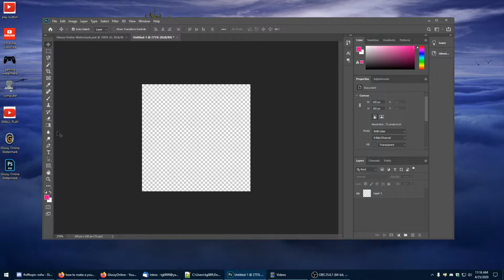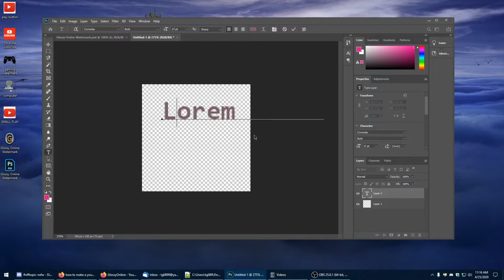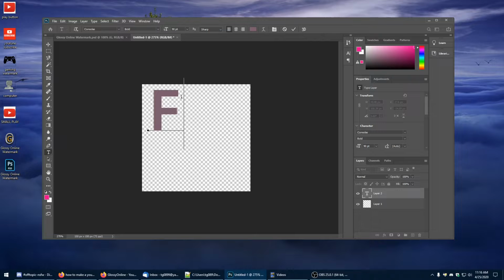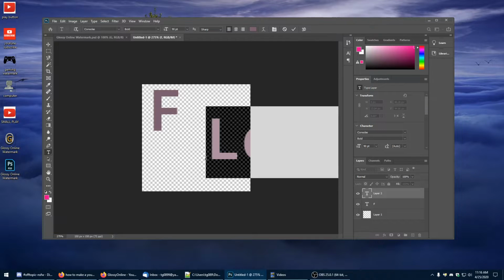So we're going to delete that, come back into our text, put an F down, and then you want to highlight it and make it the size you want in the actual font. So we're going to probably go up towards 90. There we go. And again, this is not going to be super perfect or super great when I'm doing this. I'm really just trying to do this for the video.